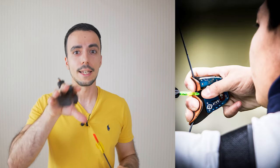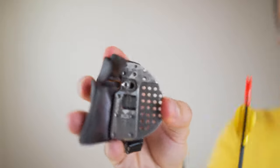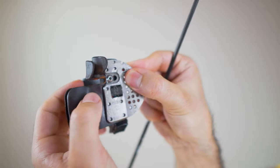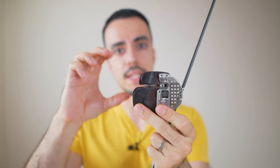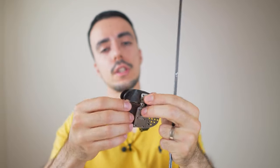You might think this is going to cause issues because it's interfering with the arrow, but it doesn't — as long as you're not touching with your finger. As you can see in this picture, this is Lee Wu-suk's hook and you can clearly see the tab is touching the nock of the arrow. It doesn't have an impact. Also, you can see on my tab this fold where the nock goes — this little groove is from the tab touching into the nock. People often trim their leather to make a complete gap, which gives them inconsistency in where they're placing their hand on the string.